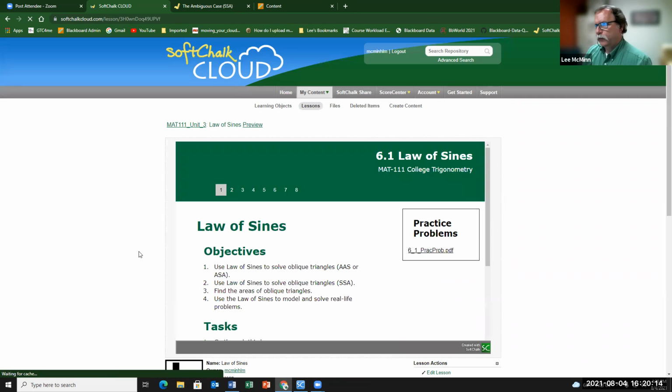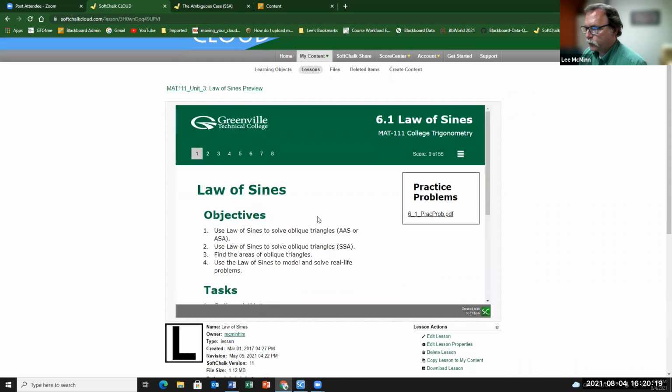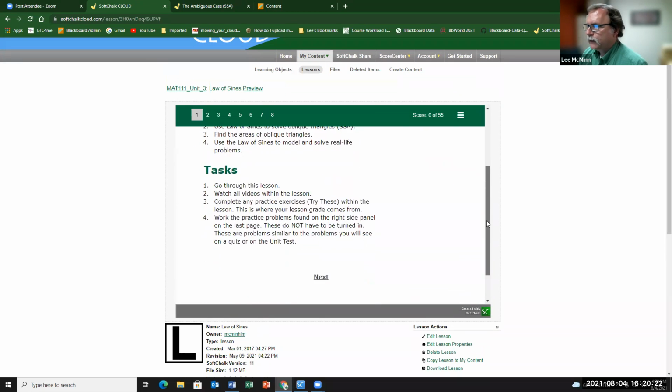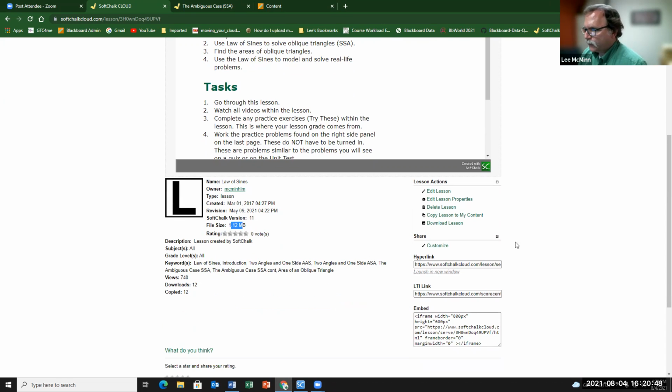And when you come here after you've published it or posted it to your cloud account, you can see a preview of the entire lesson right here instead of opening it up. You can see information below the lesson of who created it, the name of it, when it was created, when it was last edited, and what version of SoftChalk this particular lesson is using. Version 11 happens to be the latest one. And you can see how large the lesson is if you were to download it and save the lesson as a whole locally. Over on the right-hand side, you can do some minor editing of the lesson here.